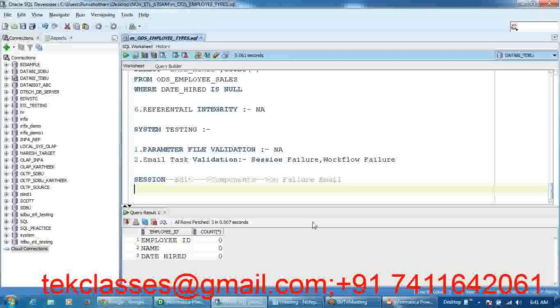For a workflow failure also, if you go to the menu and then the workflow tab, under it you have edit workflow, and under edit workflow you'll have something called on suspension email.